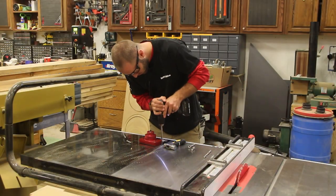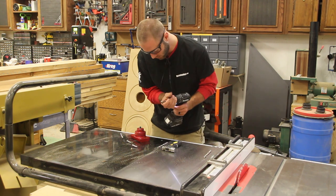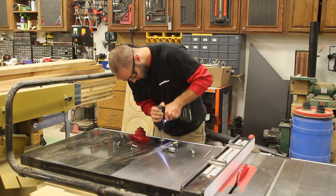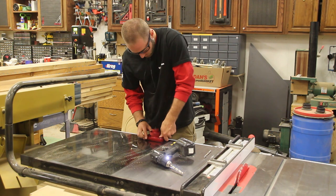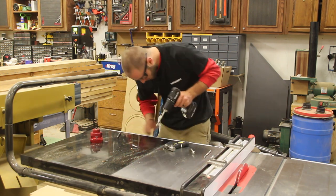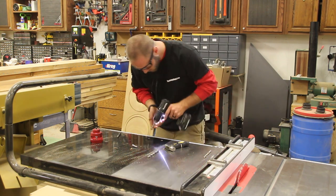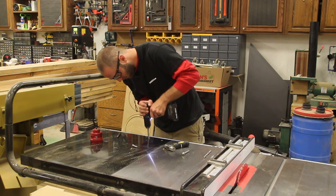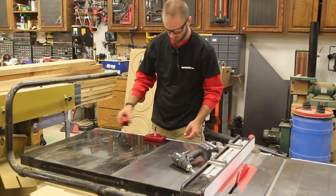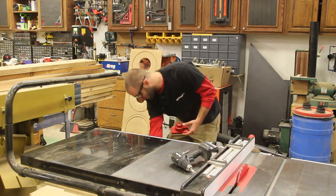Since I have all my table saw accessories and blades located at my knees on the right side of my table saw in a neat little storage cabinet, I wanted this unit next to my table saw. All I had to do was drill two holes — I used the DSF as the alignment guide using a brad point bit, poked and drilled the first hole, used the alignment pin, then lined up the brad point bit to drill my second hole and they perfectly matched. The alignment pins are there just to keep it from twisting, so when you apply pressure to the two-step knurled knob, you have leverage to work against and the base is not going to twist on you.